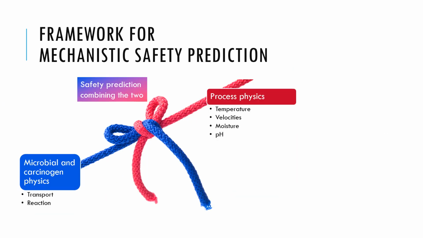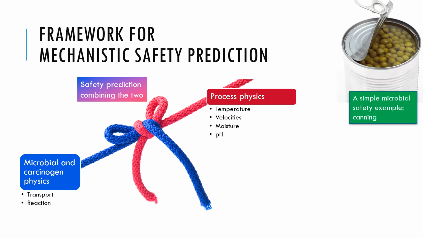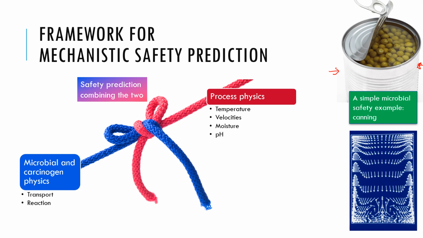The microbial changes that we just talked about are not going to happen at the same rate everywhere inside the food. Let's find a very simple example to make the point. So let's take canning of these peas in brine. It's a thin fluid, so when I heat the can from both sides, the fluid is going to be heated and it's going to change its density. That's going to set up a flow pattern, and the fluid is going to move like this.